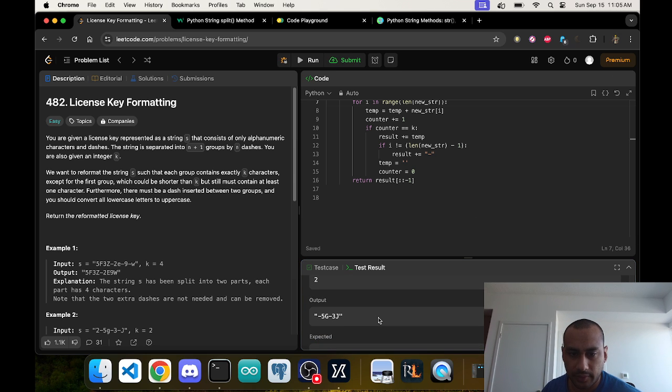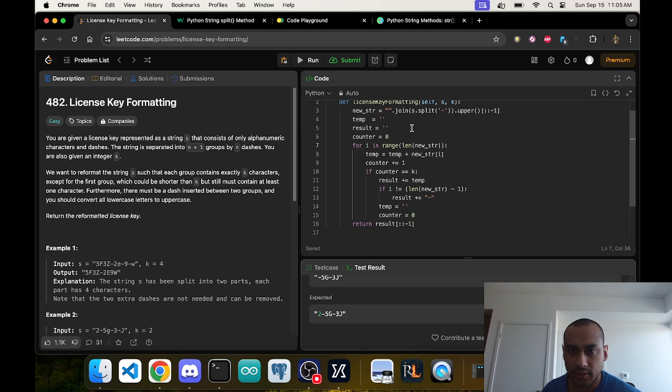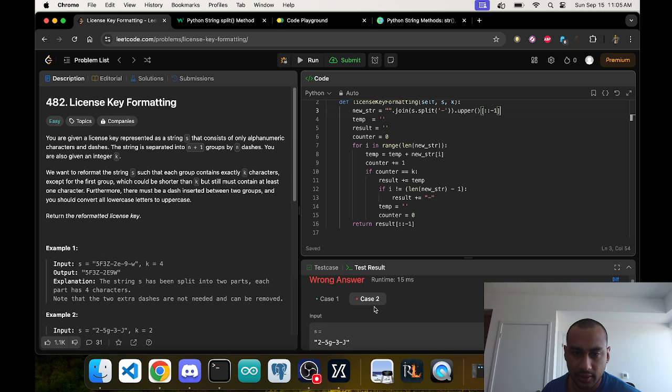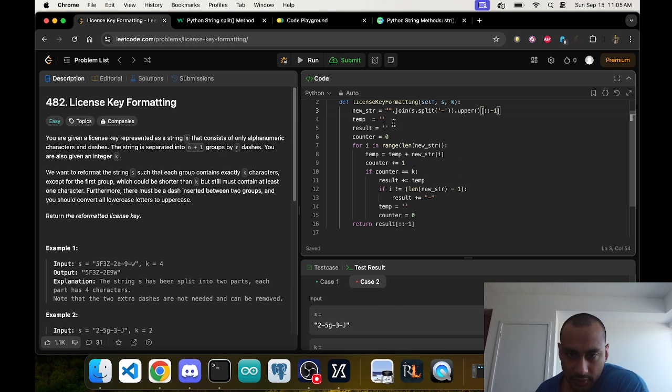Okay, so 5-3J, 5G3J. Okay, so I reverse it. Alright, I reverse it. So that should take all the items here, remove it, so it should be 2G, 5-3J. Join it. Then I go result.